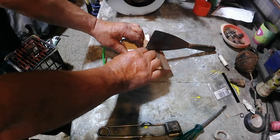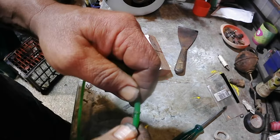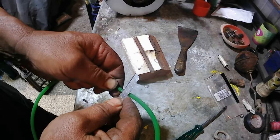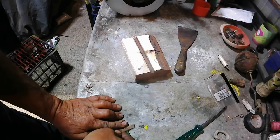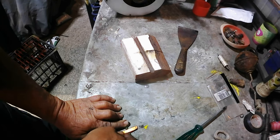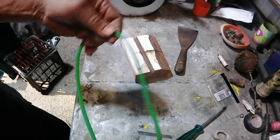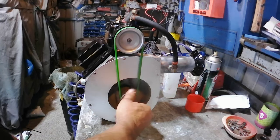We'll just have to wait a couple of minutes for that to cool down. Okay, so there's our join. It's pretty strong. Now, the underside of the belt that's going to just run on the pulley, I'm just going to trim off the sort of glob of excess plastic there, just so it runs smooth in the pulley. And that's it, one PU belt made. And there's our belt all installed.